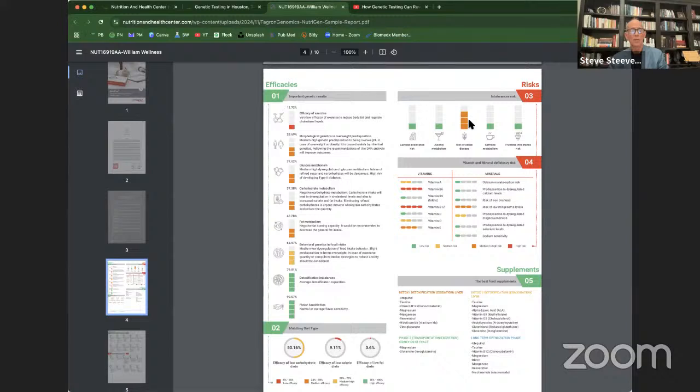So depending on how much of that they get in their diet, if they do it in moderation, it shouldn't be harmful to them. And then looking at the vitamin and mineral deficiency risks, this doesn't say you are low in B6, you are low in B12 or vitamin E. It says even taking these nutrients, you're not going to metabolize them as well as somebody else who doesn't have the genetic predisposition for that. So anything that's flagged yellow, orange, or red requires copious nutrient support on a regular basis for the rest of their life because of these genetic weaknesses.